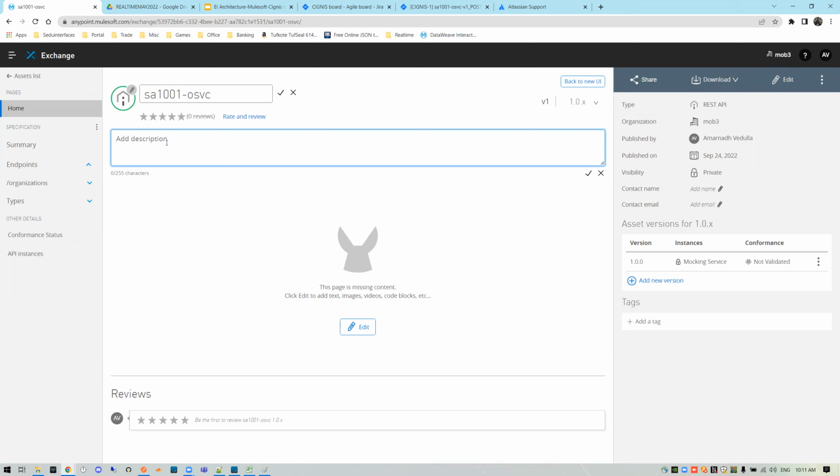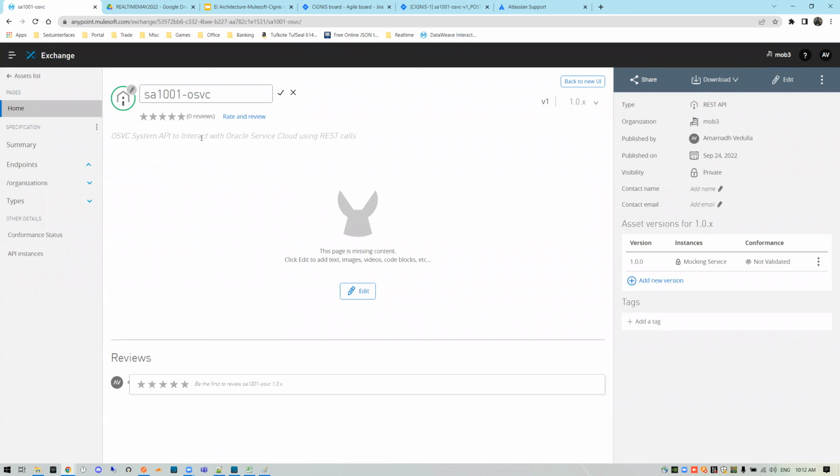So here let us say: OSVC system API, interact with Oracle Service Cloud using REST calls. I need to add some kind of description here.